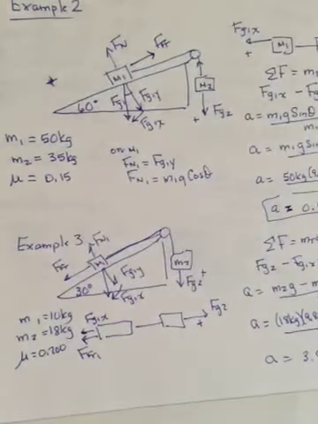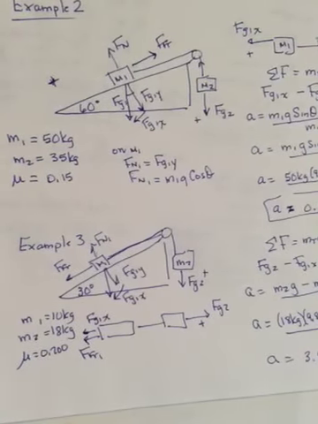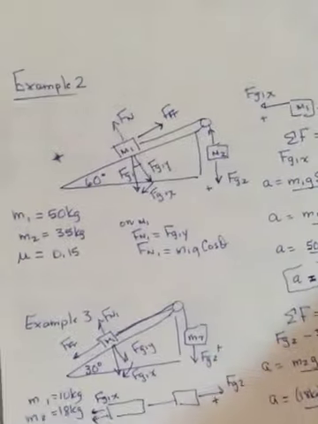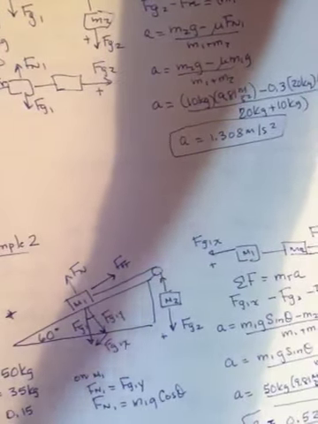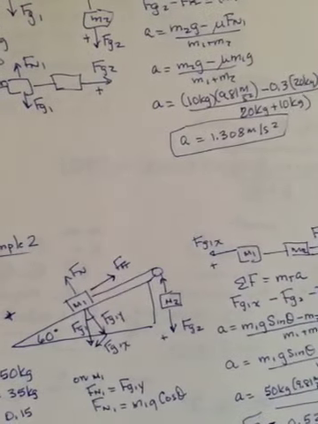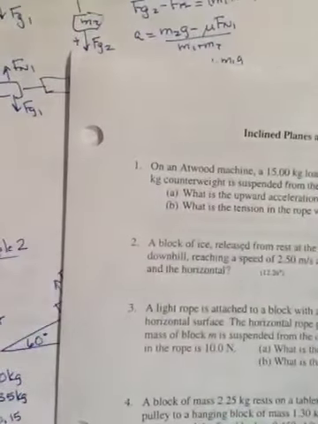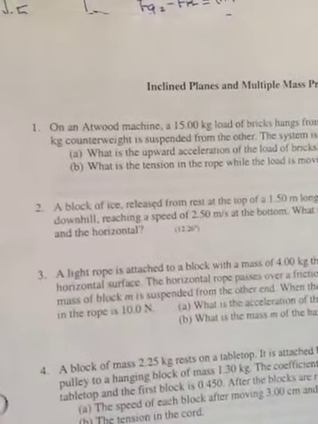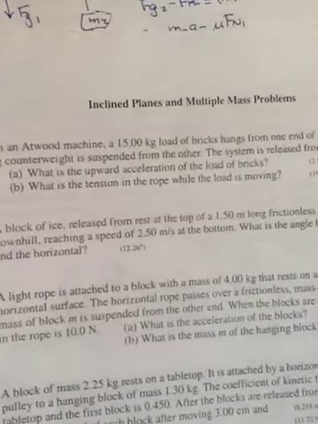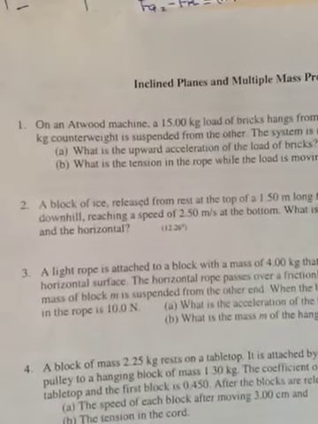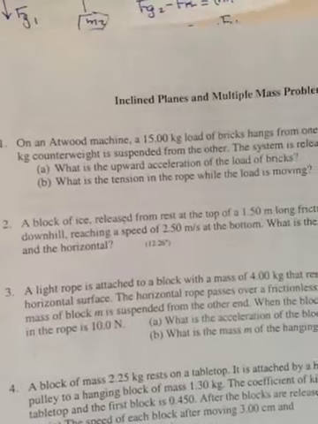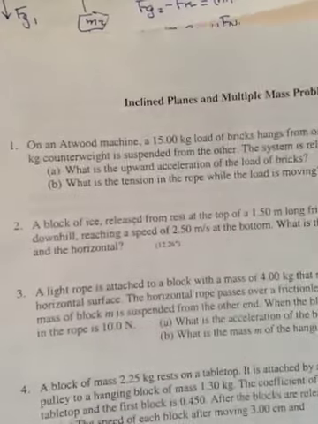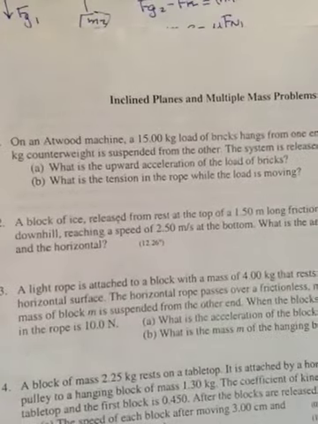Alright, so your homework for tonight, for tomorrow, is going to be the rest of the questions on page 489. So questions 26, 27, and 28. And then if we had been in school today, I would have given you this sheet that was inclined plane and multiple mass problems. And on this sheet, I want you to do numbers 1, 3, and 4. So I'll take a picture of the sheet and post it, and tomorrow I'll give you the actual paper. But 1, 3, and 4, we're skipping 2 because it's not actually a multiple mass, it's just an incline.